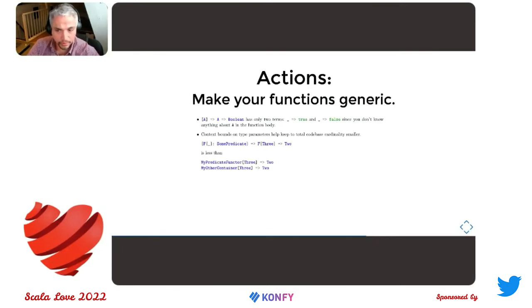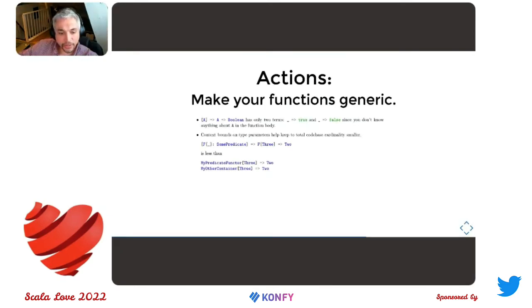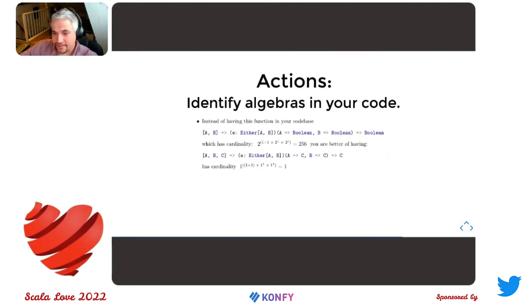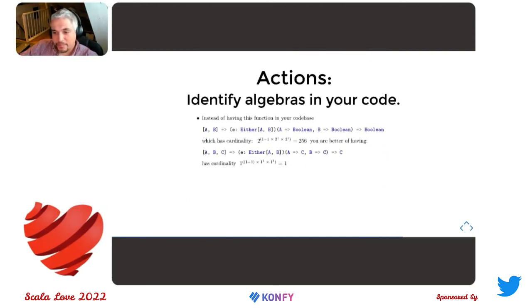You can predict more about it. In fact, if you can get away with having your own even smaller predicate, then go for it. Generics also really shrink the cardinality of your code base. And beyond just finding generics for generics' sake, at another level, to keep shrinking it even further, you can try to find algebras or things that hold universally.